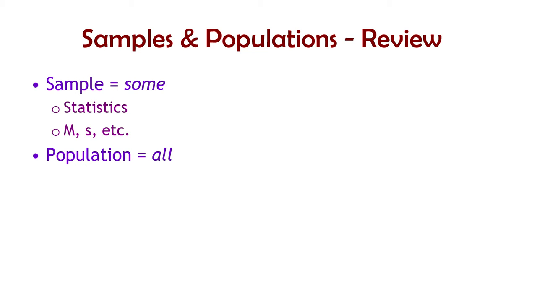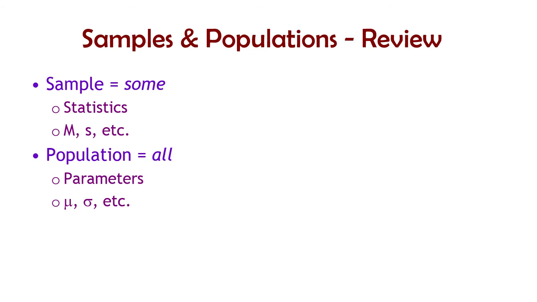Most of the time, populations are so gigantic that we're never going to have access to everything in them. But sometimes we get lucky and there's a smallish population we can have access to, and in those situations we get a little excited. When you calculate numbers from a population, those numbers are called parameters. If you have a population mean, it's a population parameter. If you have a sample mean, it's a sample statistic. Inferential statistics is the process of estimating what's in the population from what's in the sample - using sample statistics to estimate population parameters. Our best guess is just that whatever the population parameter is, is exactly the same as our sample statistic.